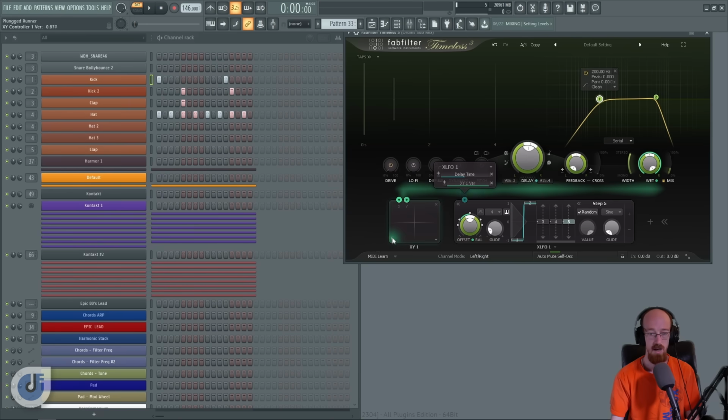So when Y is all the way down, the delay you can see goes down. When Y is up, the delay goes up. And so what this is going to do is mix between wet and dry, and then the Y is going to control this delay for us. And we can use this to generate patterns, essentially.